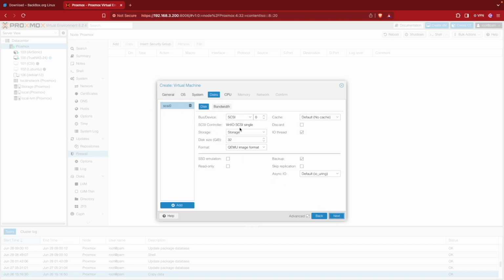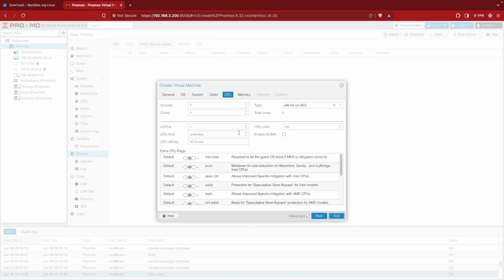Pressing next, we get to define our hard drive, and I'm going to give mine 100 gigs today. 32 is probably fine, but 100 will be more than adequate for projects later on. If you do have an SSD, you want to go ahead and check discard. That'll help preserve some of the life of your SSD. For read-write options, it's called TRIM in Windows. You've probably read about it a little bit, but this helps increase the life of your SSD, so you might want to check that feature if you're using an SSD.